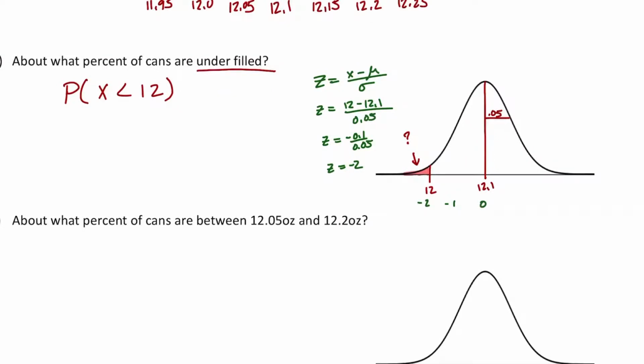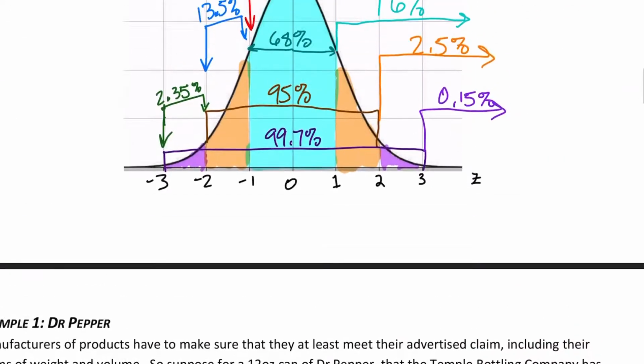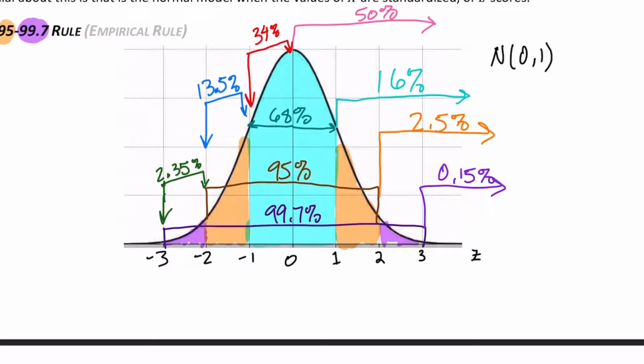So if I have a z-score of -2, let's go back here, a z-score of -2, which is right here, and I want to find the area less than this, well, actually I already have my answer up here somewhere. The area, if I'm at -2 and I'm looking less than, it's the exact same area as if I go 2 and go greater than, which is this 2.5%.